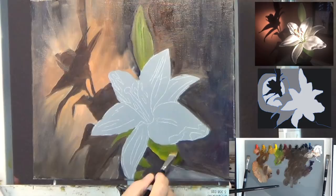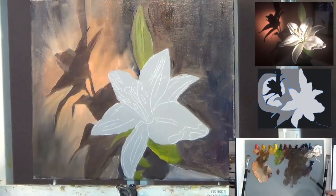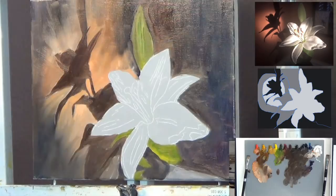This vase down here, I want to put a little highlight on that thing. It needs something to make you believe that's a vase, and right now it doesn't quite do that. Let's see if I put a little bit of white on there, lighten it up, put a little curvature in there. Maybe that'll make you think that's a vase holding.